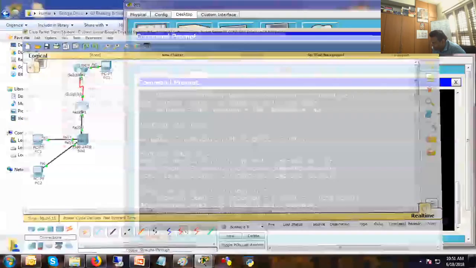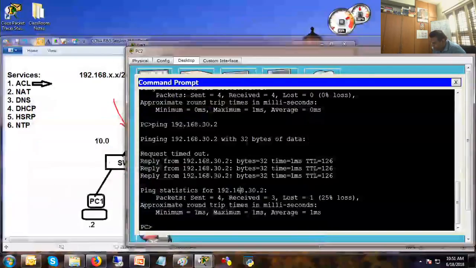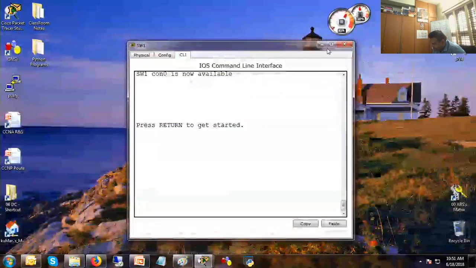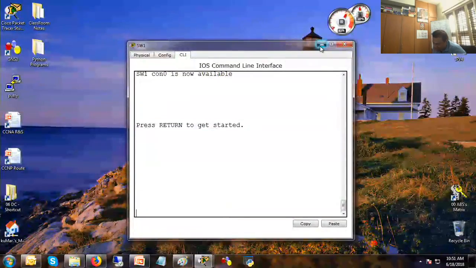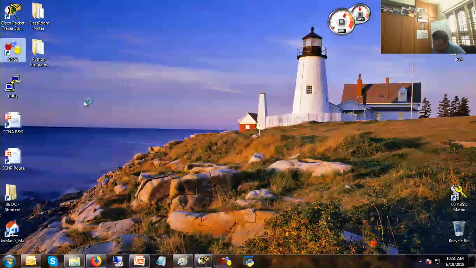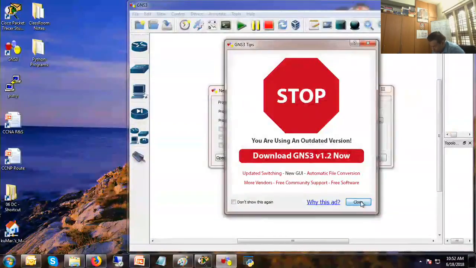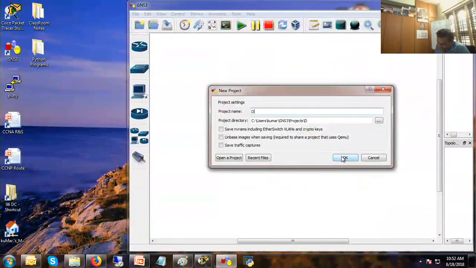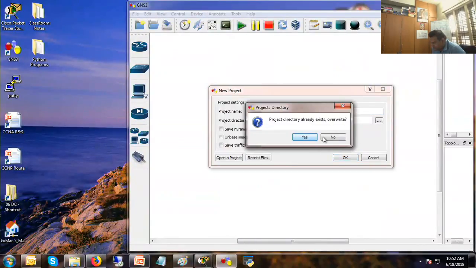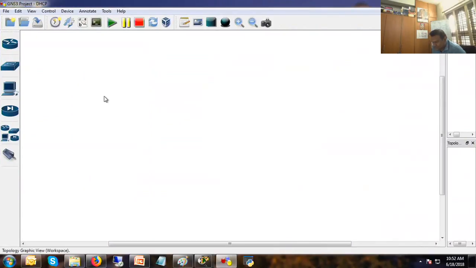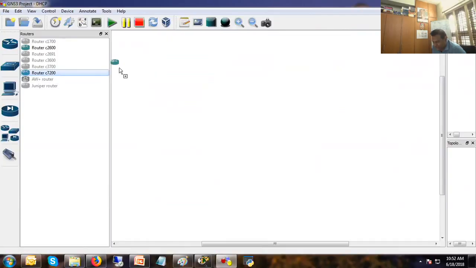We cannot do this lab with Packet Tracer. It can be done, but GNS3 is better. Now I'll take one router, a 7200.